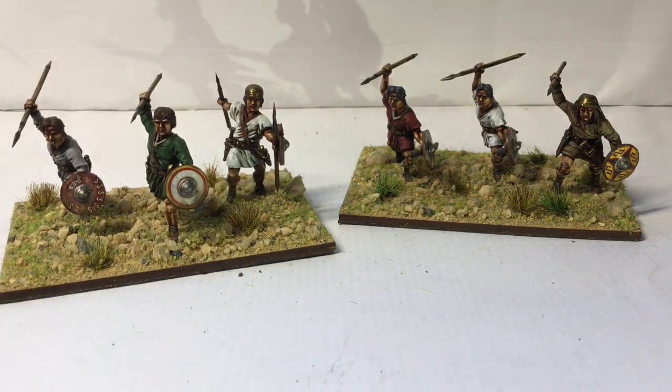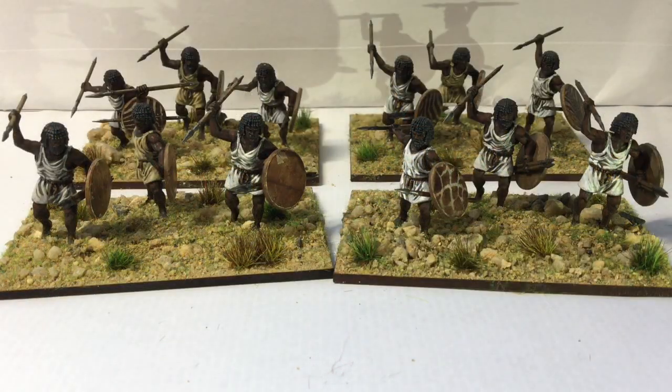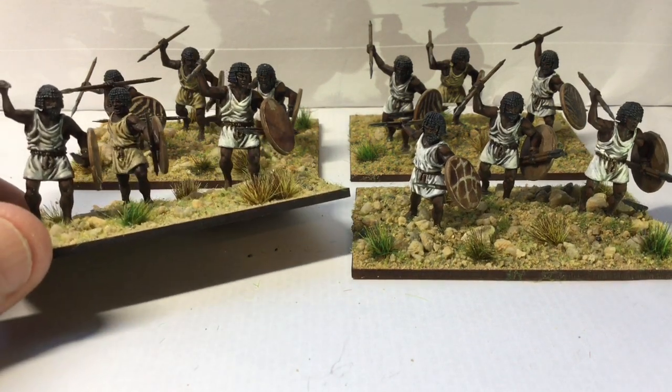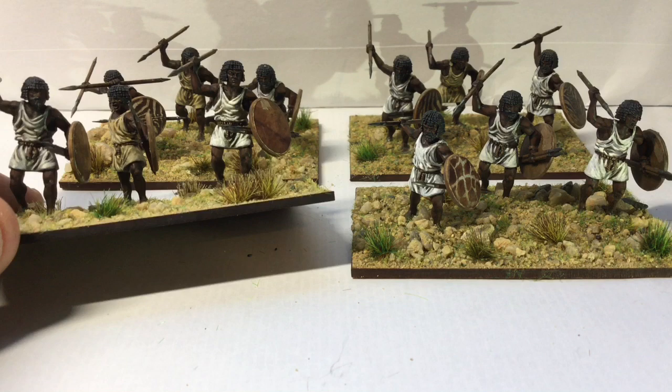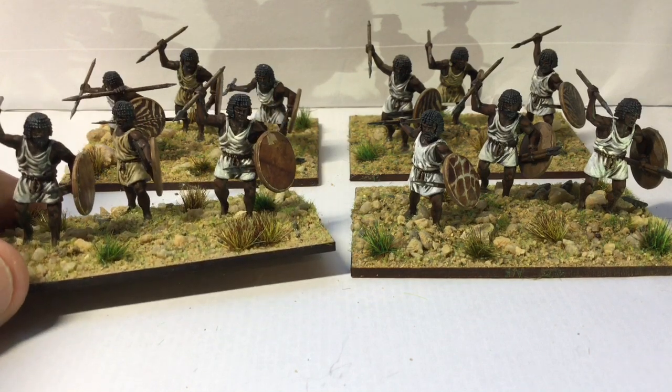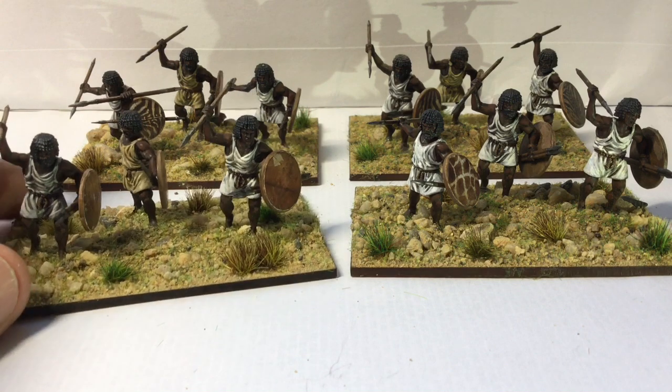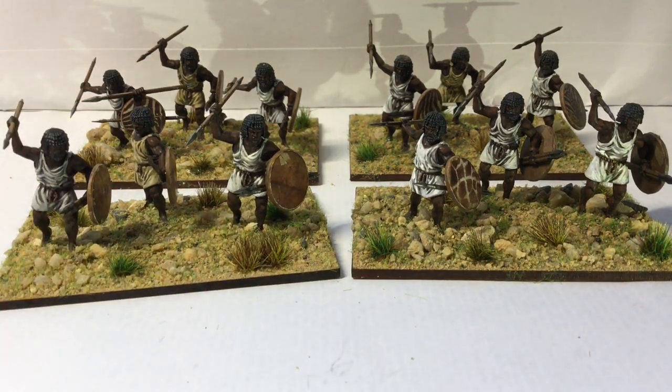And been doing a little bit more ancient stuff as well. Yeah, these are Numidian javelin men. I've got a pack of the Victrix again. I've got a pack of the Numidian infantry. There's 24 in there. You can do them as either javelin skirmishers like this, or you can do them as, I think at one point in the history they did make imitation legionaries, so you can make them into those as well, which is what I've done with the other 12 in the packet. Just haven't painted them yet.